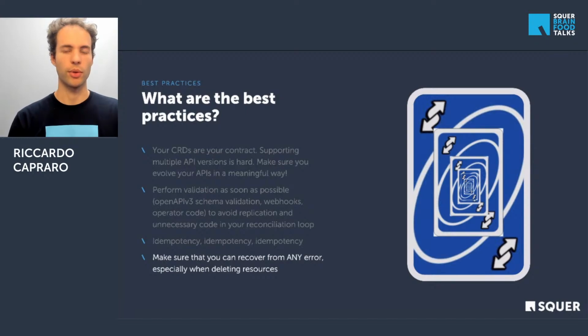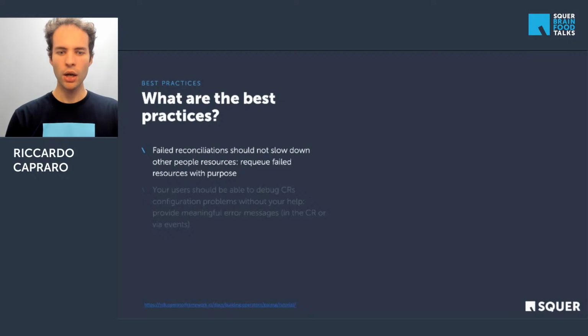Make sure also to be able to recover from any error, especially when deleting resources. This is particularly important because sometimes when you delete resources, you have multiple external resources. Something fails for network connectivity issues, and then you're stuck. And once your operator is stuck, if you configure the cluster correctly, then you won't be able to kubectl into the cluster and delete things manually or update the finalizers. You would need to basically update your logic and redeploy the operator.